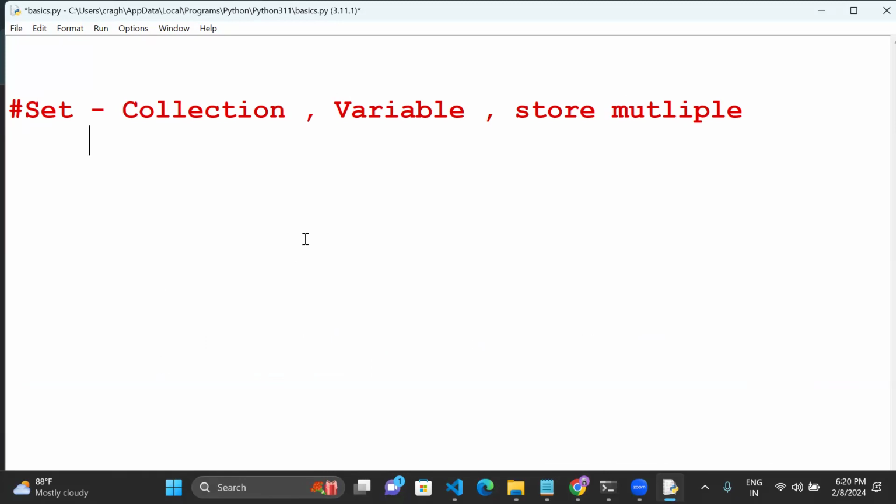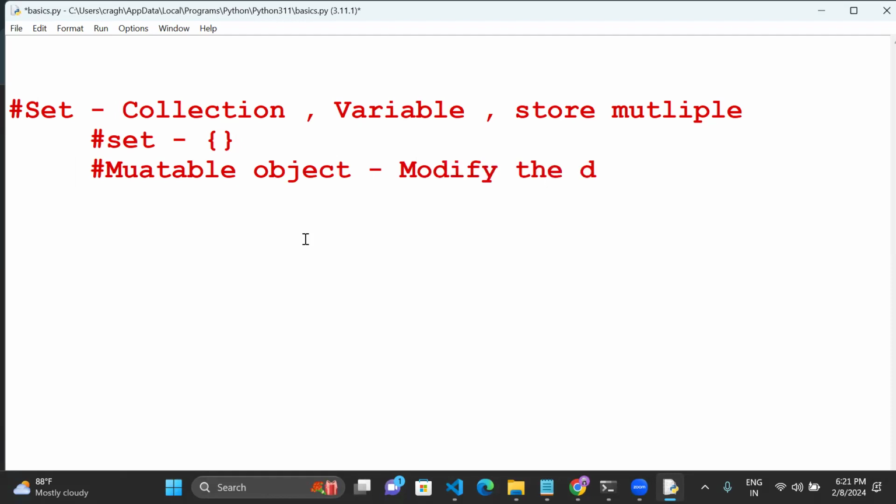The difference is that a set we declare with curly brackets. A list you declare with square brackets, a tuple with parentheses, and a set with curly brackets. And a set is also a mutable object. What is a mutable object? We can modify the data. That is called a mutable object.